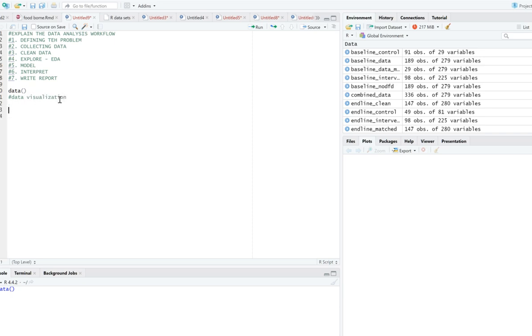So for data visualization in R, before you do anything, you must know the package that is going to be in charge of what you want to do. For example, if you want to do data visualization, you must call the library called ggplot2. So if you don't have the library by default, you must come in this window over here. Then you come and say install.packages, and you install the package ggplot2. But I guess I have it.